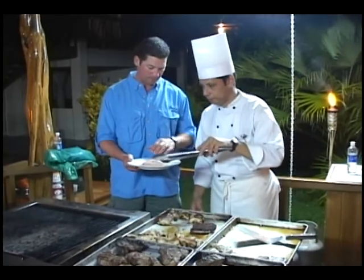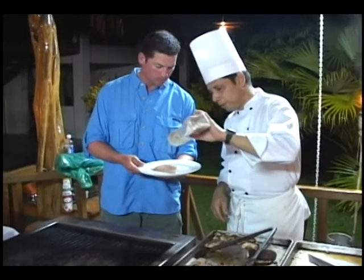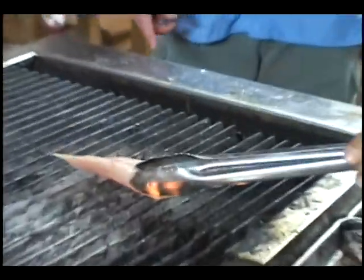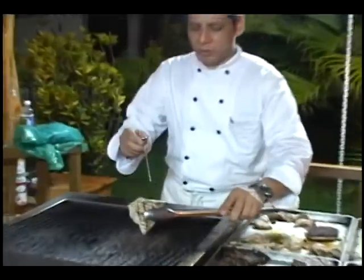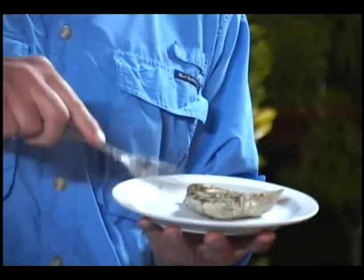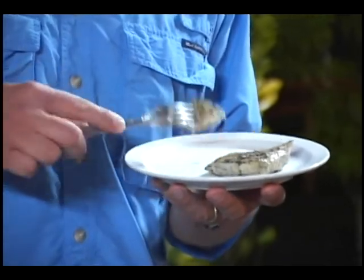With all the boats finding great success, both inshore and offshore, dinner at Crocodile Bay consists of only the freshest saltwater species one can sink a fork in. The resort chef only had to mildly spice the pompano with a bit of salt and pepper, then tenderly grill it to perfection. When your fish is this fresh, it doesn't need much more than a few grill marks and a quick temperature check to ensure it's ready to plate.